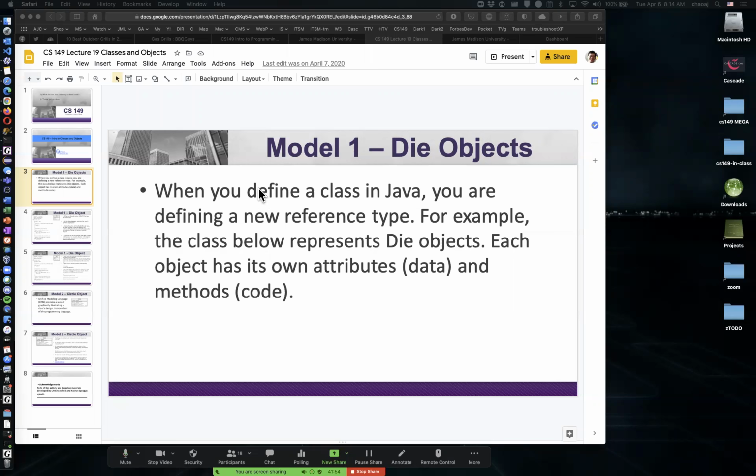course. All right, so when you define a class in Java, you're defining a new reference type. So these are those arrows in the memory stack diagram. If you were building a memory stack diagram for these objects, they would have the arrow in there. So for example, we're going to look at this die object. We've looked at a lot of dice objects, one for the midterm PA and one for another one of the labs in class. So this is yet another implementation of a die object.